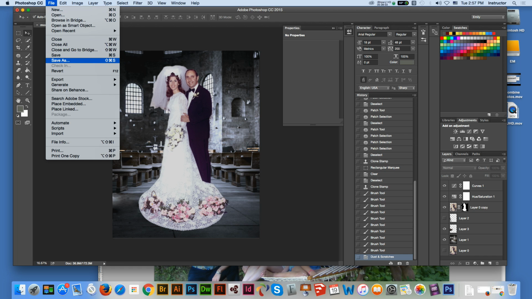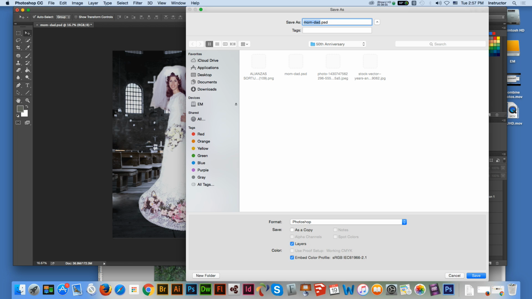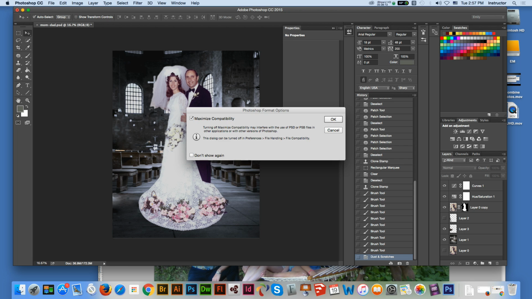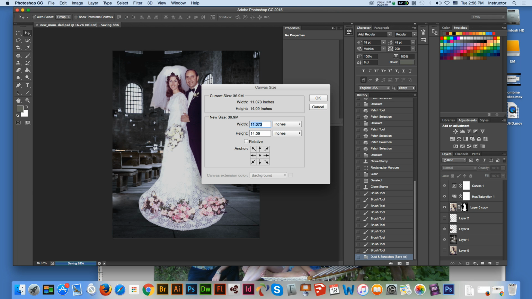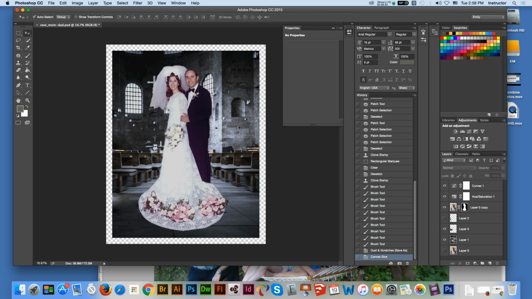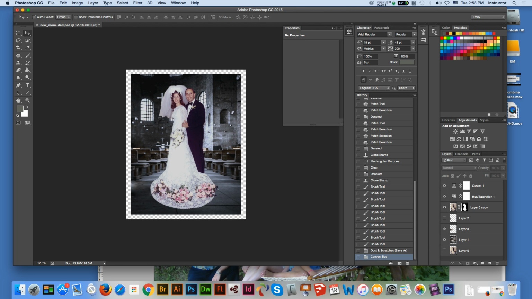We need to save this. And then we need to change the canvas size. It's going to be 12 by 15. So it's going to add a white border or transparent border for this one. Which is good.